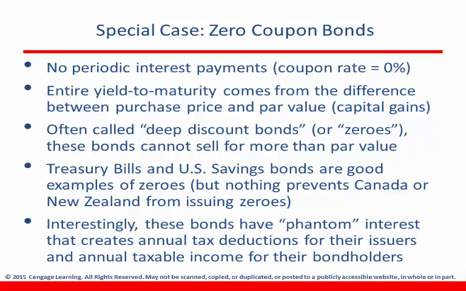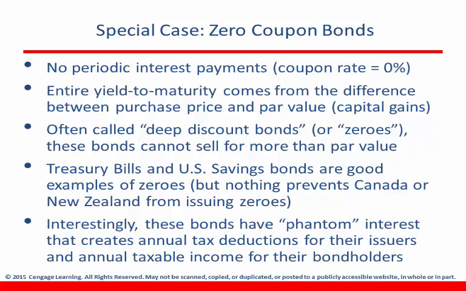And in a strange way, these bonds are somewhat more like stocks, especially growth stocks or stocks where you're looking mainly for capital gains. But the neat thing is that you know exactly what to expect to get when this bond matures, right? So it's almost guaranteed capital gains. These bonds are often called deep discount bonds or zeros, because no one would buy them for more than par, right? Because you're going to get par when they mature. So you're going to buy these bonds for $100, $200, $300, $400, $500, some kind of deep discount, and then hold them until they mature and get your money back.